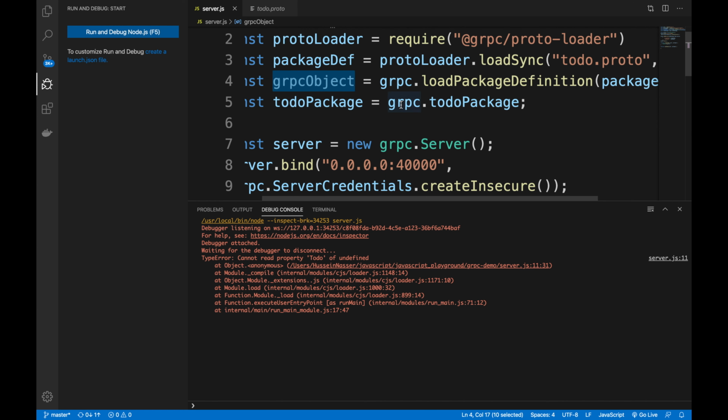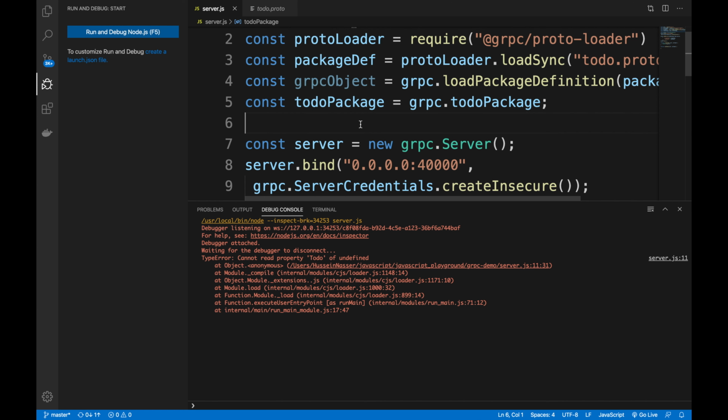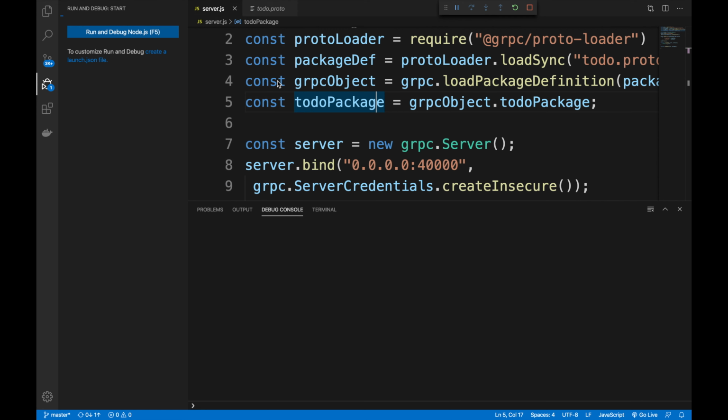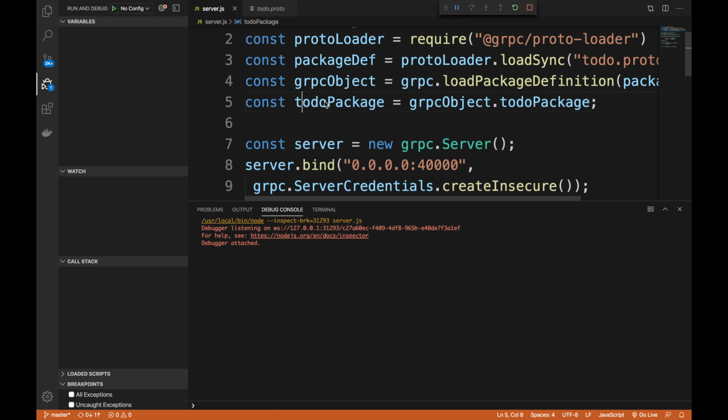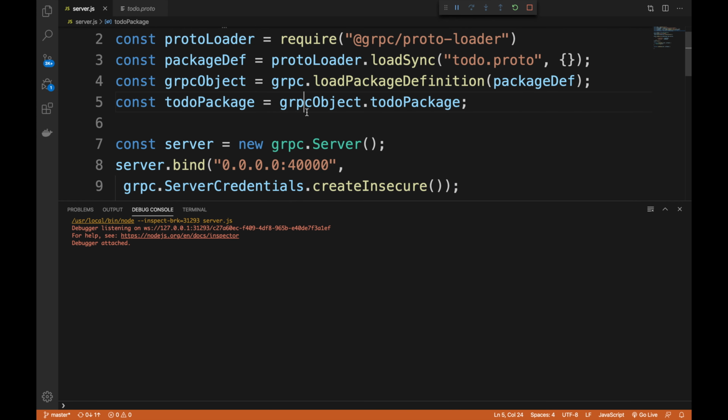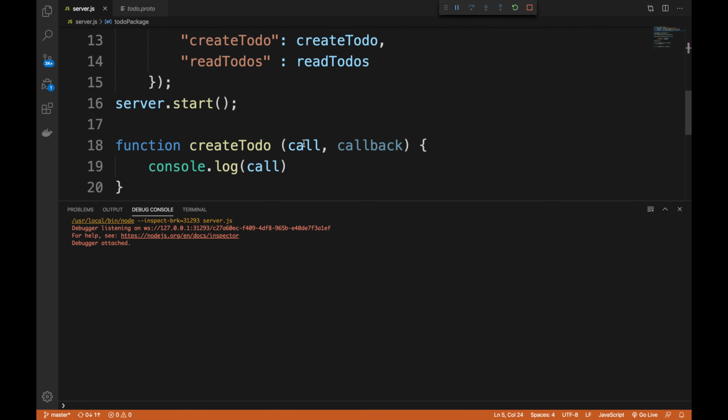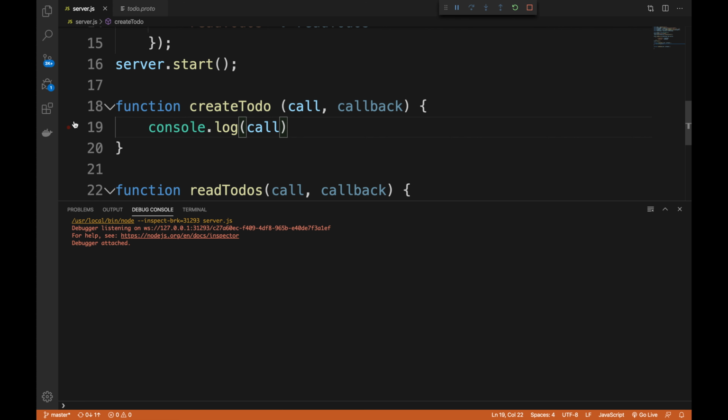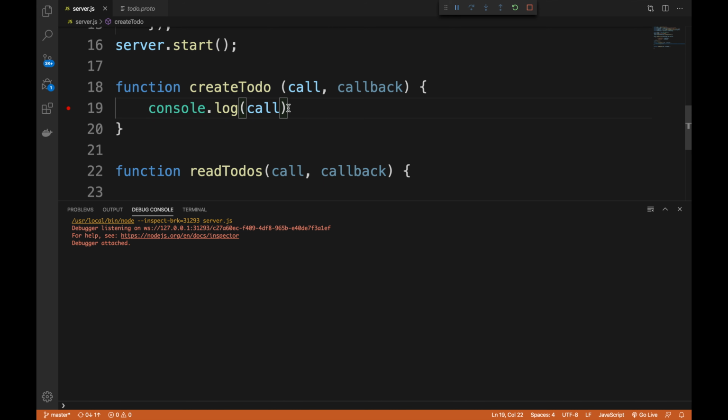Well, first of all, this should be the gRPC object, not gRPC. There you go, that was it. So now we're listening here. We're ready, guys. I'm going to put a breakpoint right here so we can capture this.